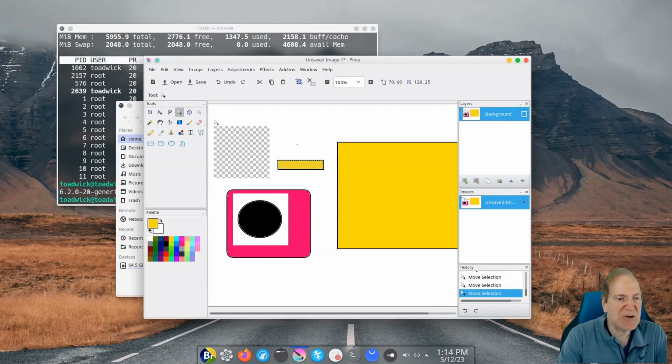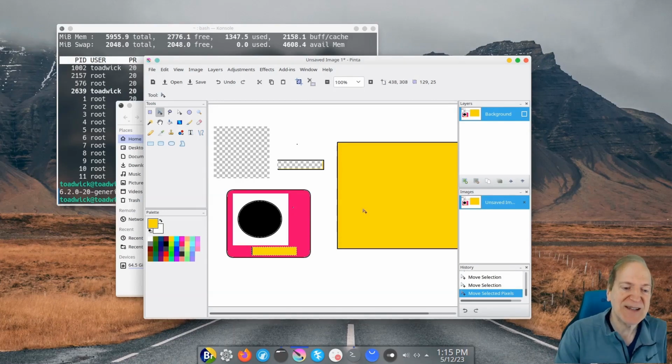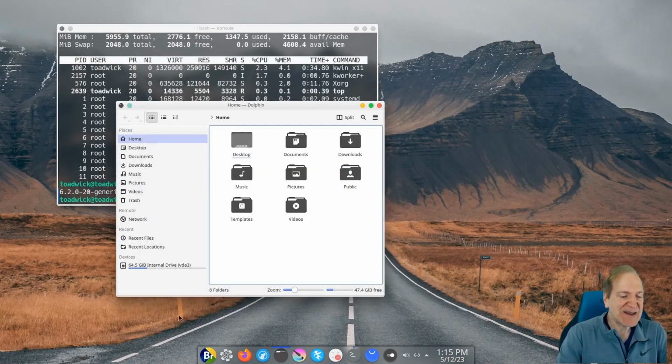So let me go back to here and grab it with this. There we go. And then just stick it down there. And so, yeah, not exactly a masterpiece, but it's moderately cool. Actually, if it was in a famous museum right now, there'd be a lot of people saying, whoa, that is deep. It's a masterpiece. This guy's amazing. So I like it. I'm just going to close out there.